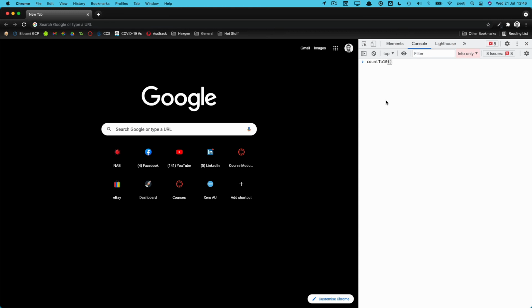So when we hit enter, there you go. That's what our function did. It counted from 1 to 10, and console.log printed out 0 to 9. Now there are other things you can do with console.log, which I haven't even gone into at all. I might just try very quickly to do some stuff here.